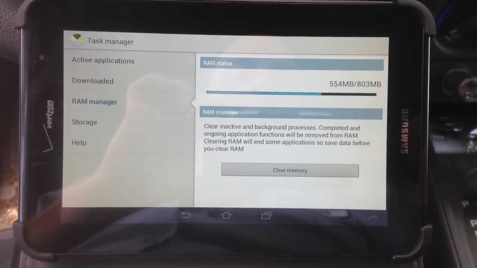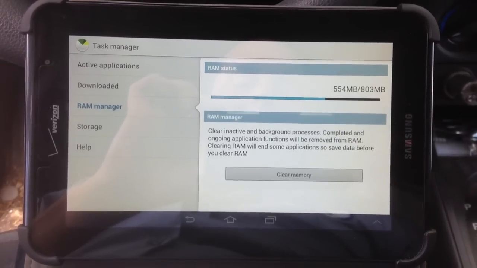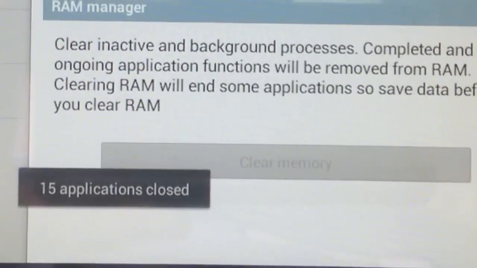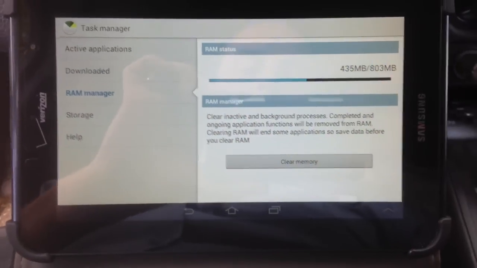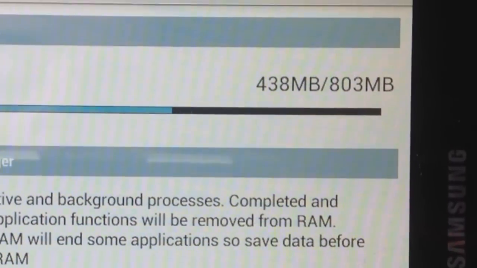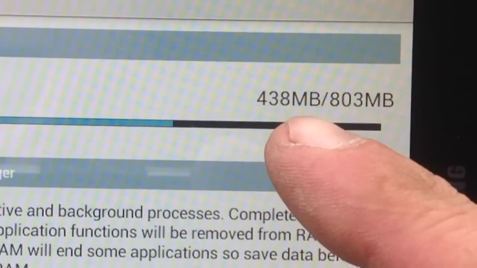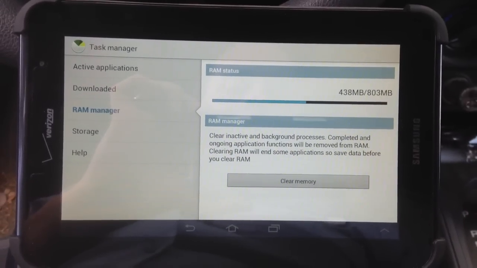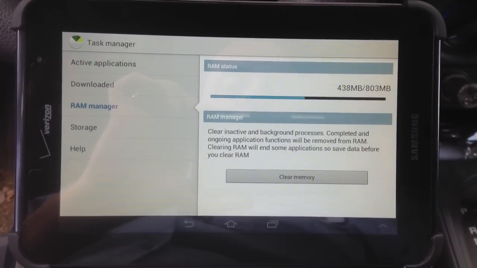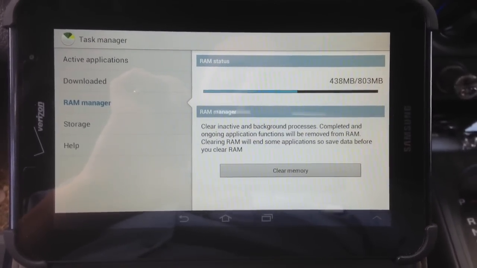I just showed you that. I'm going to go ahead and clear memory. Look at that. 15 applications closed. And look how insignificant my RAM usage change was. 500 something to 438. That's just ridiculous.